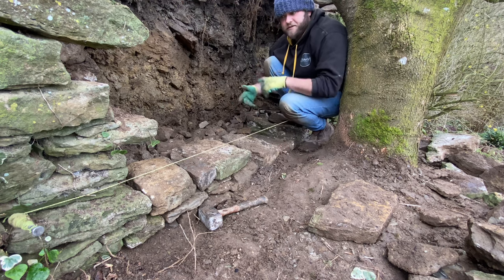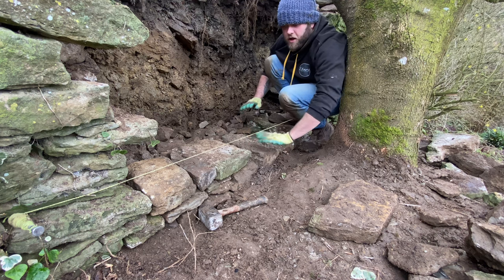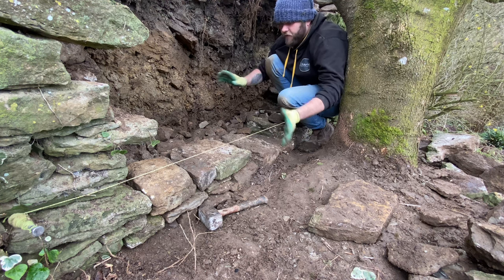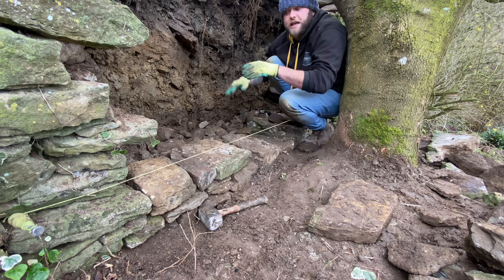Like I say, just always keep it nice and flat, always trying to keep the courses, which are the layers of stone, flat. Like I say, avoid the cross joints. Just keep everything crossing over. Basically, distribute the weight within the wall continuously.